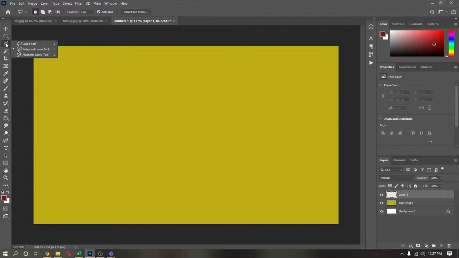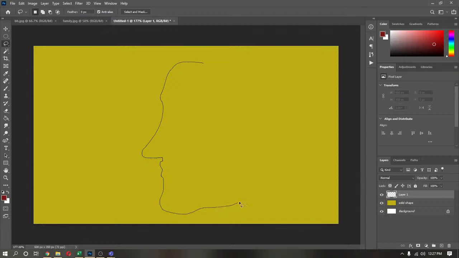What else can I do? I can take my magnetic lasso tool or lasso tool. Maybe I will take the lasso tool. If my hand is really good and steady, I can draw whatever I want. Like suppose I want to draw a silhouette of a person.